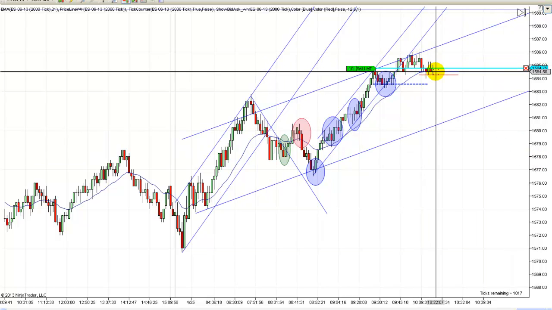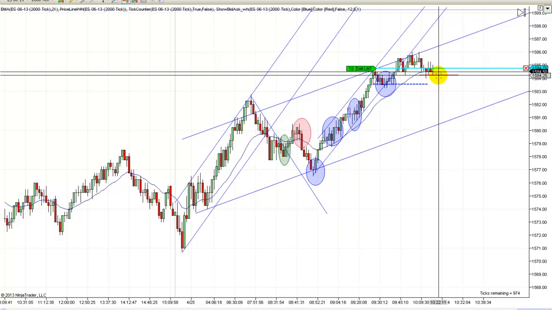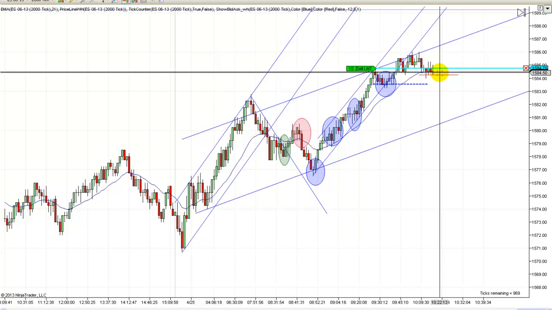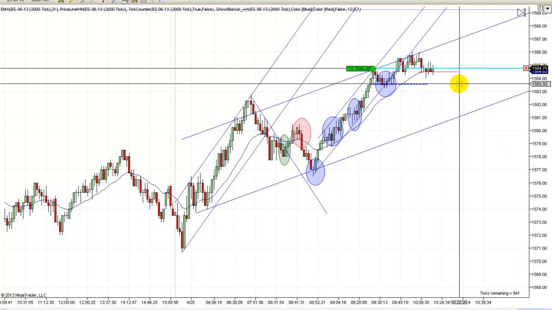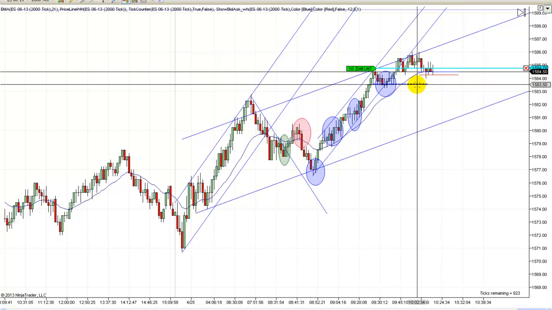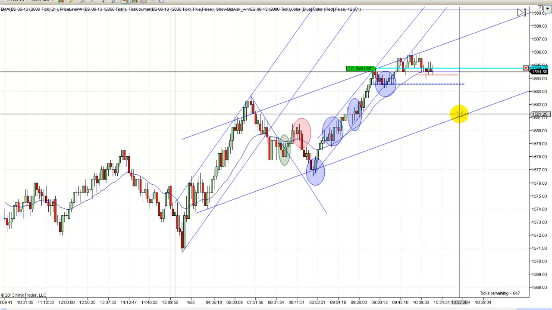There was a second entry long that failed, and so we got a trap here. And when it ticked lower, that triggered the trade to go short, and I dropped the limit order in. I'm not sure if I'm going to get filled or not. I might should have. But I want to get room to get out before I get down to this previous little support area because we may bounce off of that. I'm really looking for prices to go to the other side.